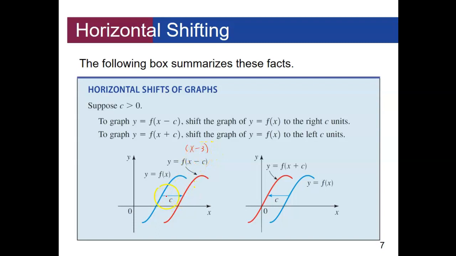So as you can see, this one has a negative here, but it's actually moving to the right that many units. Over here, if you have a positive, that means that we're going to actually move back to the left. So when you're inside of something, it's kind of the opposite of whatever that sign is.